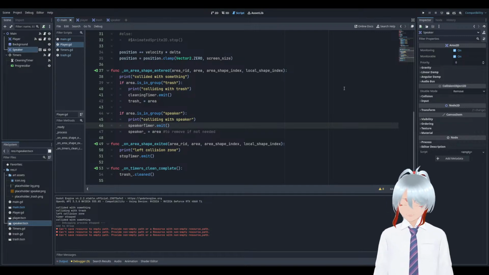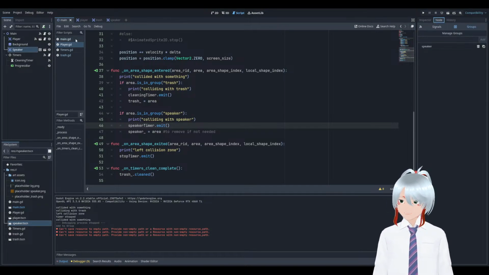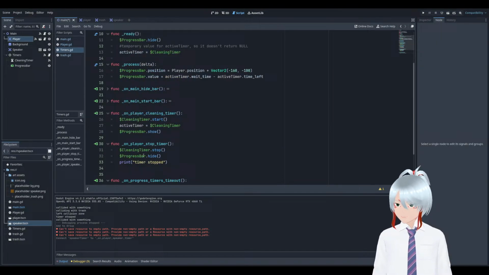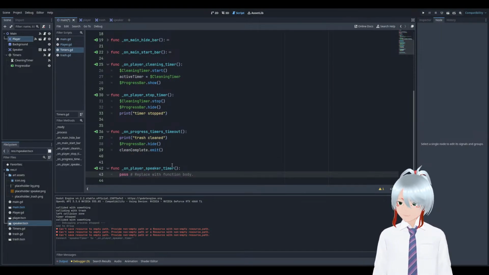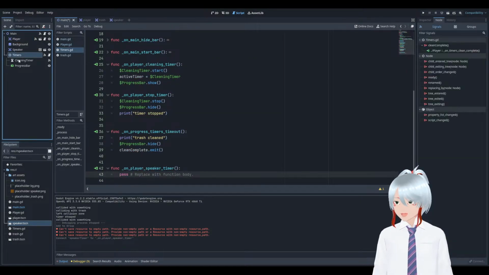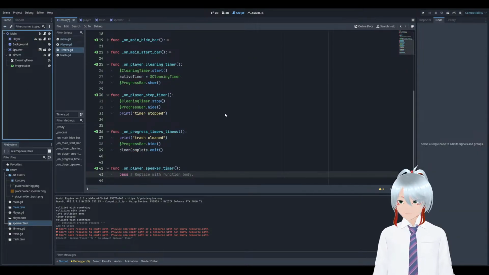They emit this signal, so now I'm gonna send this signal over to the timer. Right, then I'm gonna have to make a new timer.